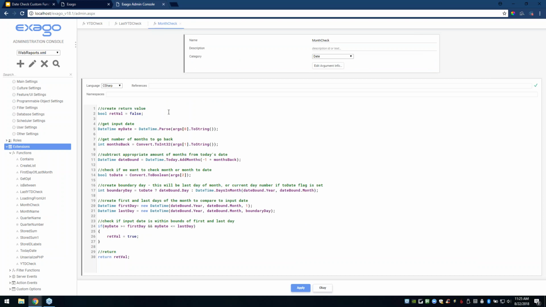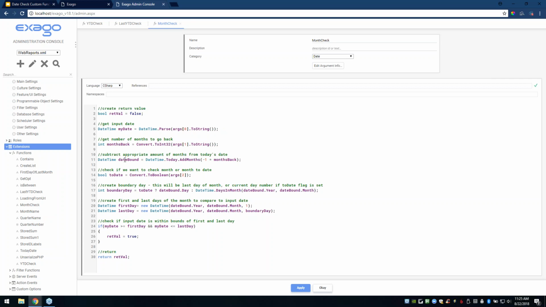Taking a look at the function code, we're going to start in a fairly similar manner in that we've got that return value whose default is going to be false. We'll first parse the actual input date as a date time. We're going to grab the integer value of the number of months back that we'd like to go and store that in this months back variable.